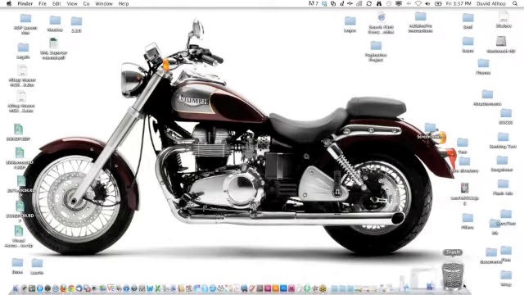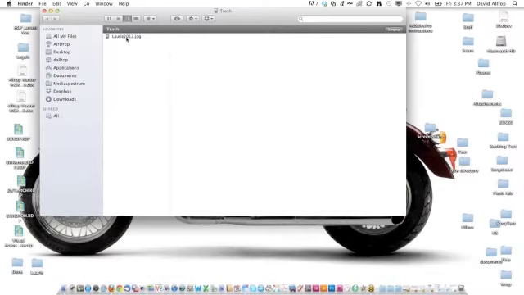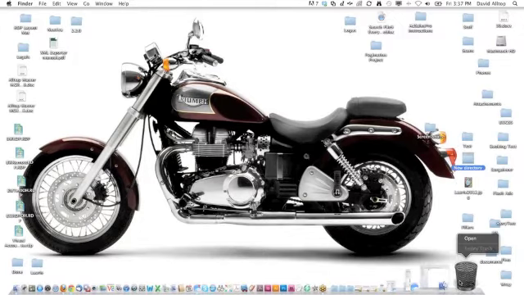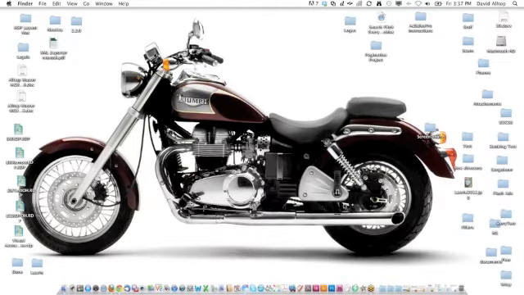Also, your trash fills up just like anything else, and it's just a folder. So if I put something in the trash, I can open it and then take it back out of the trash. The only time that does not work is if you're deleting something from a server. If you're deleting it from a server, it will delete it immediately and there is no recovering it. And then to empty the trash, you can just right-click on it and press empty if there's something in it.